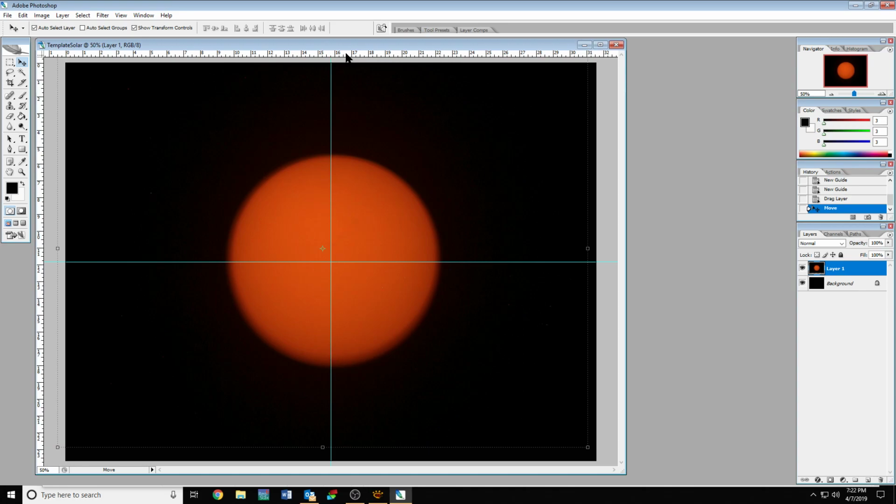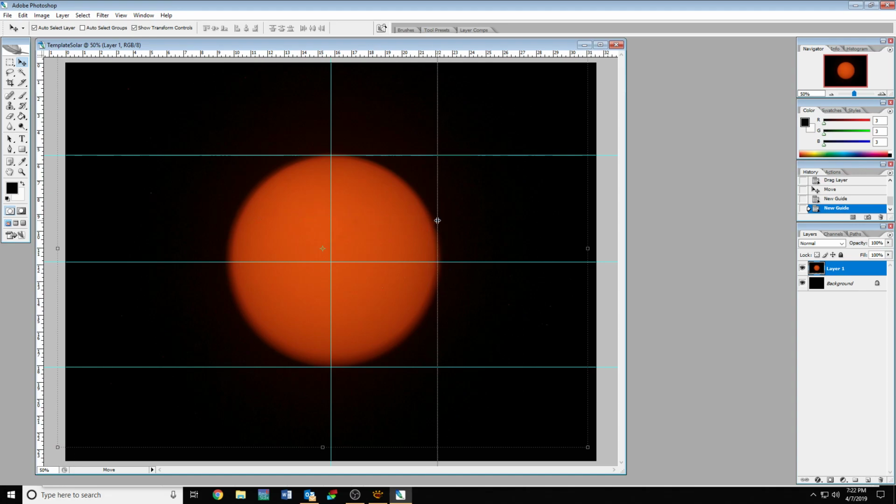So I come up here to the guides again, I'll hold down my left button, bring it down with a guide. Go get another one, bring it all the way down. Get the vertical ones, bring it all the way over. Get another one. Now, this shows the boundaries of what my suns need to fall in. Now, what I'm going to do here, I'm going to lock this.